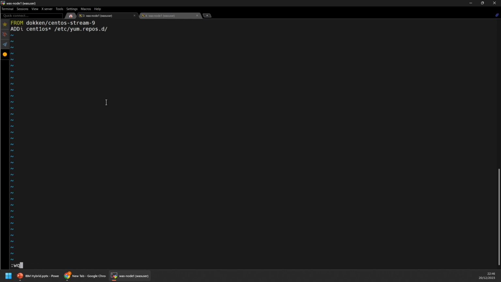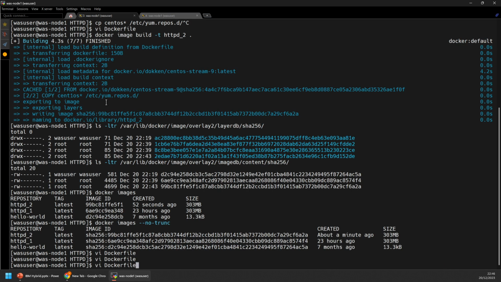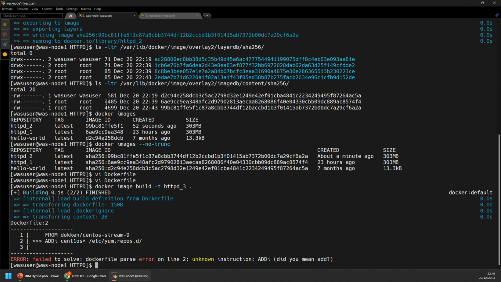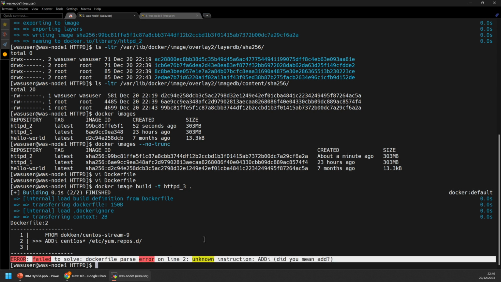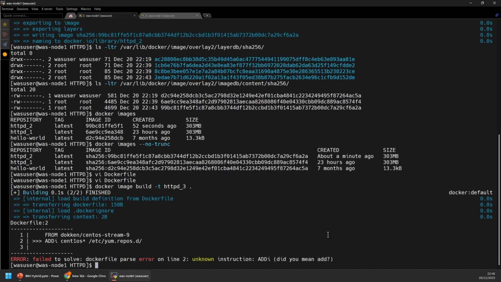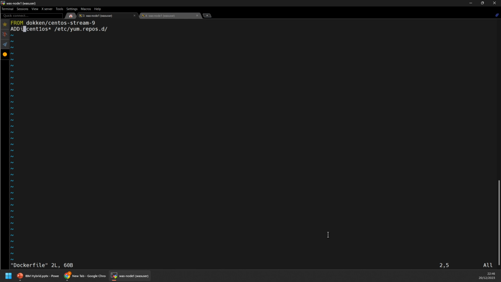So let's try to use the command called add over here. Let's quit this file. Now I know that there is a mistake in the command. So now let's just try to create a third image. Now you can see that if you make an error in the file name, it doesn't worry about it. But if you make a mistake in terms of your syntax, it will immediately throw up the error saying that you mean add. So it can also guess what could be the actual parameter you are looking for, and how it basically is done.